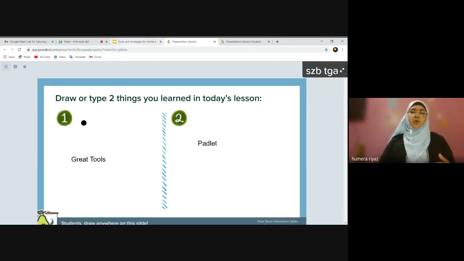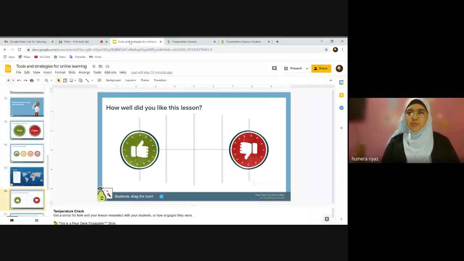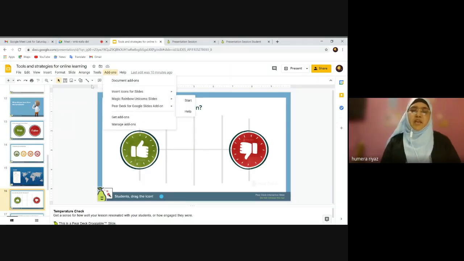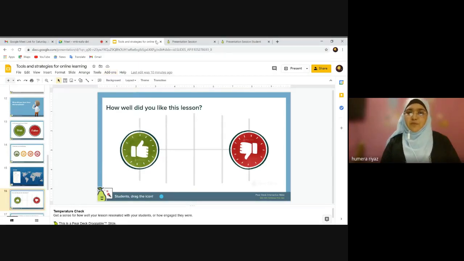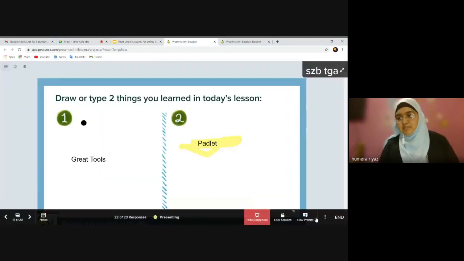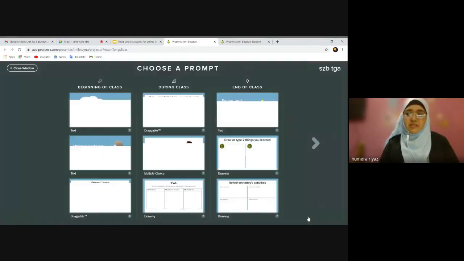So you see how we made our simple Google Slides really interactive for our students. What we can also do is add audio to the slides, and that is also really simple. And you can also assess, and if you go on the teacher's dashboard, then the names of the students will also be visible. You can lock the screen, you can add a new prompt in between the lesson if you want.